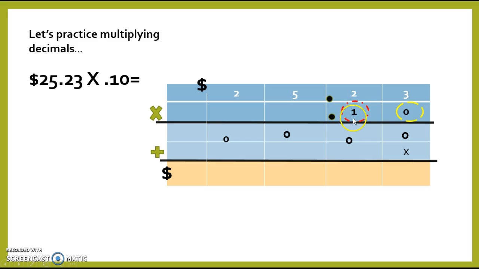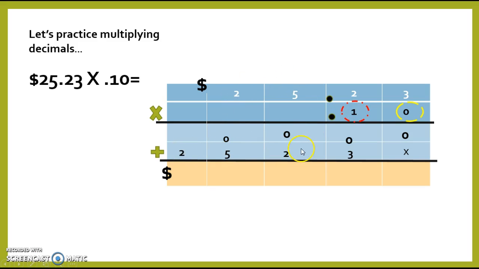Now it's the 1's turn. It's going to start here to the right. We start from the right and work left. 1 times 3 is 3. I put my answer here because, oops, that's right, I held this spot with an X or a 0 because I want to start putting my numbers right here. 2 times 1 is 2. I put my answer here, moving right to left. 1 times 5 is 5. And 1 times 2 is 2.